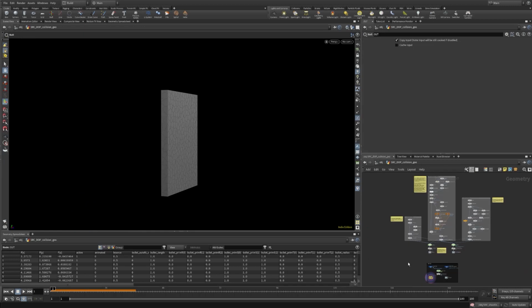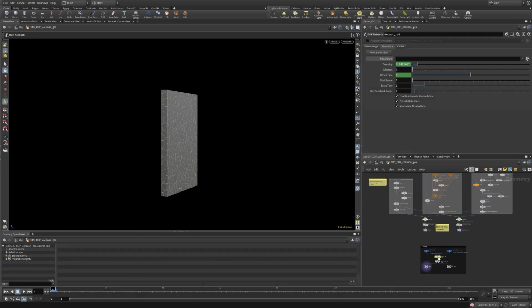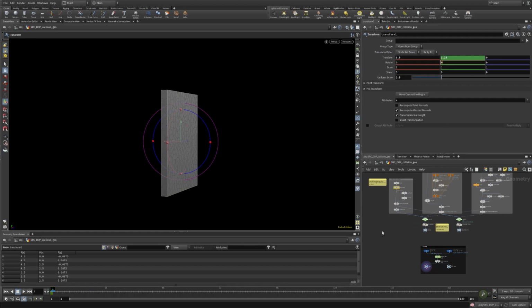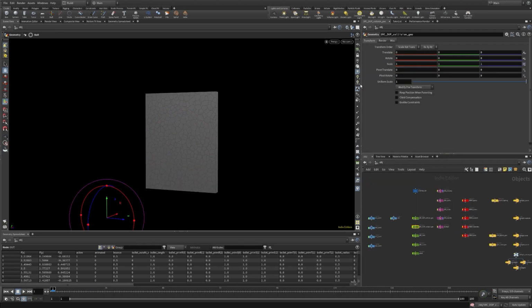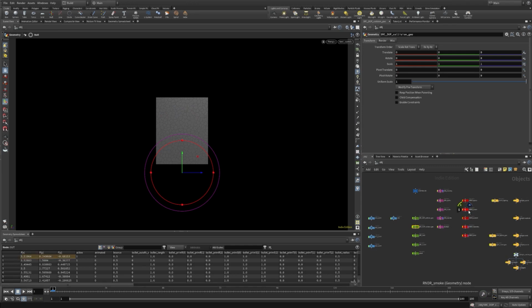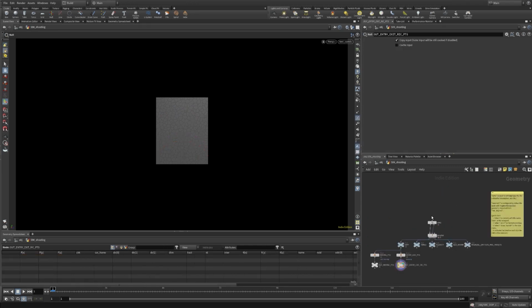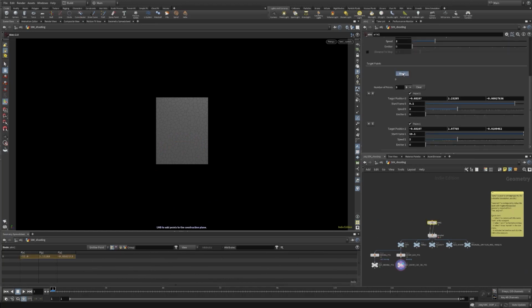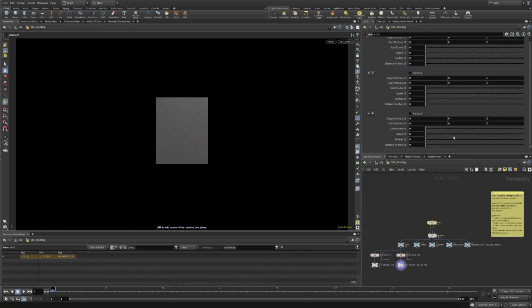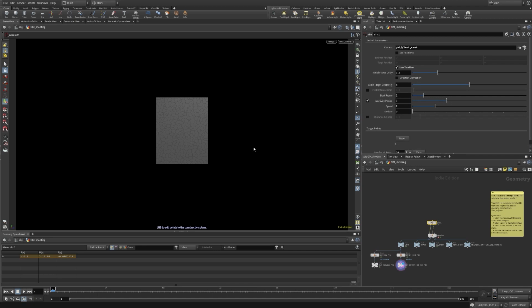I will quickly set up the scene, reset the simulation and set a standard geometry orientation, add a camera and enable smoke display. The scene is set up quite quickly. Let's remove the extra points and leave about 20. Now we can start.